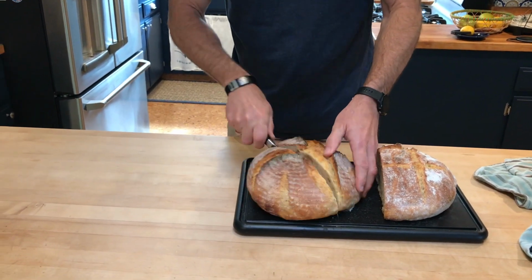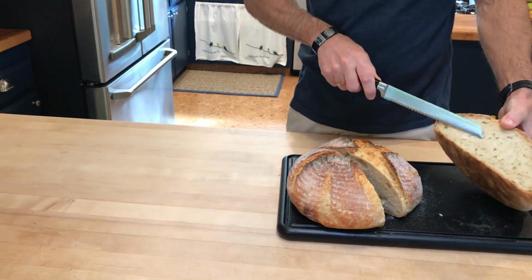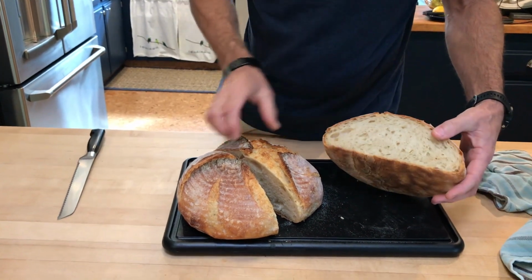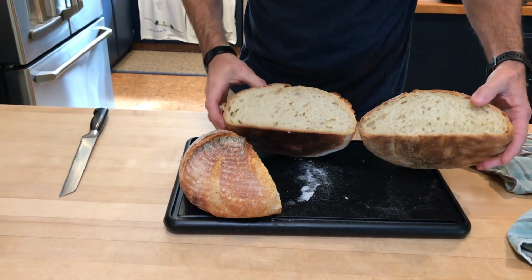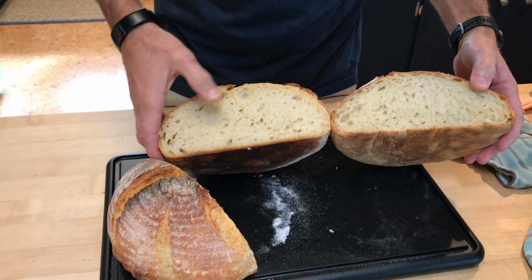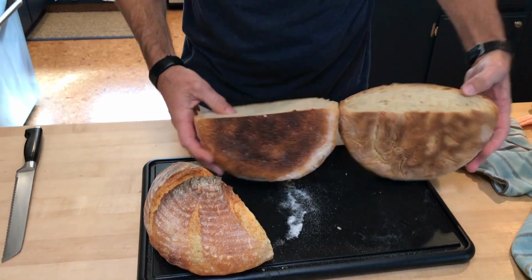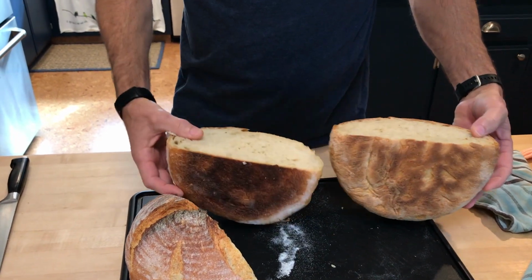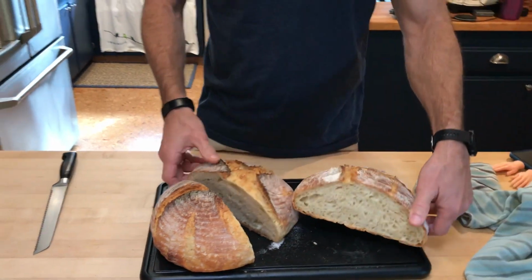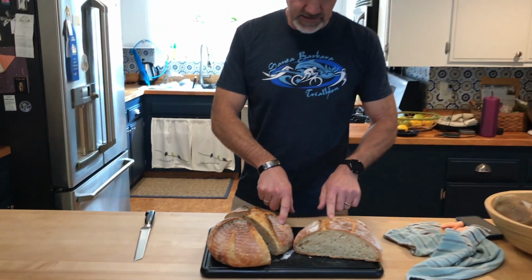So now this has been out all night. The other one, I couldn't stop people from eating it for dinner, so we cut it after it had been sitting around for about half an hour. So more or less the same thing, but it's a great bake. And if we cut it in different parts, we'd see some other things. So with this one, the pot was cooler and it stayed in the pot longer, and cooking at a cooler temperature for longer is going to give it a slightly thicker crust.